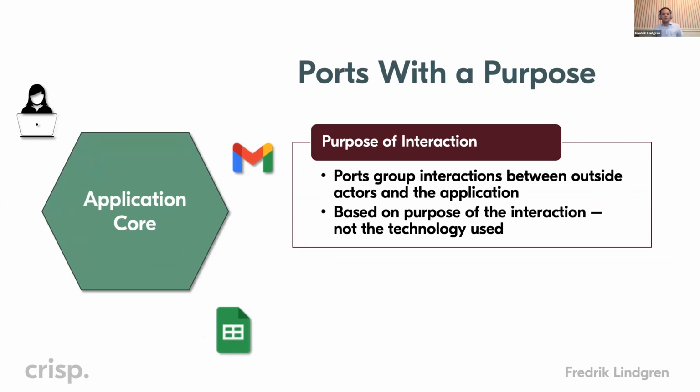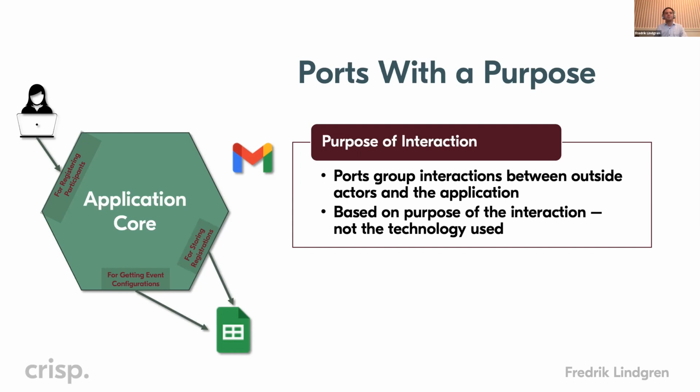So how do we define the ports? Well, ports should be defined based on purpose. A port is defined for the interaction between a particular actor and that conversation towards the application. And it's based on the purpose of the interaction, not the technology used. So in this case, when we register participants, we have a port, actually named as well for registering participants. So it doesn't know anything about it being a web request coming in, or that it's a Micronaut web controller, which might be the adapter there. So the port is just defined for actually receiving participant registrations.